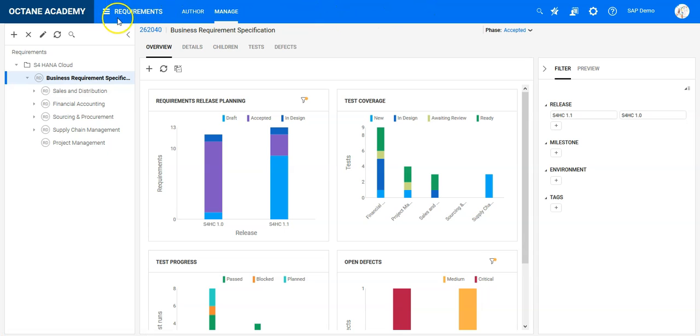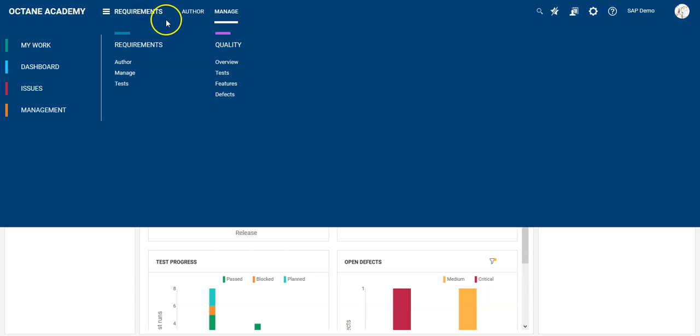So first of all, in the requirements module, and these are the recommended module for ALM Octane when you are doing a SAP S4 HANA migration transformation, or even just continuous improvement while you are deploying changes to your production environment. So this is the recommended views you should use. You could for sure use also the agile approach, but let's focus on this one.